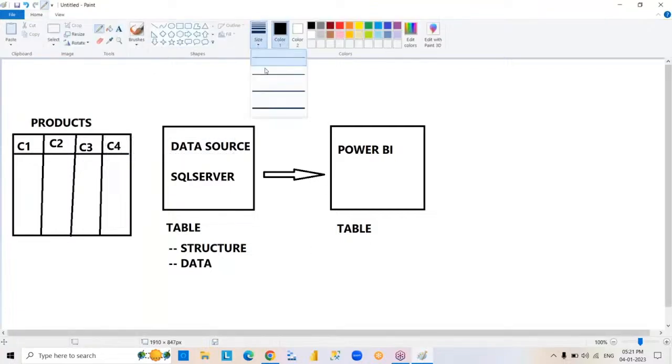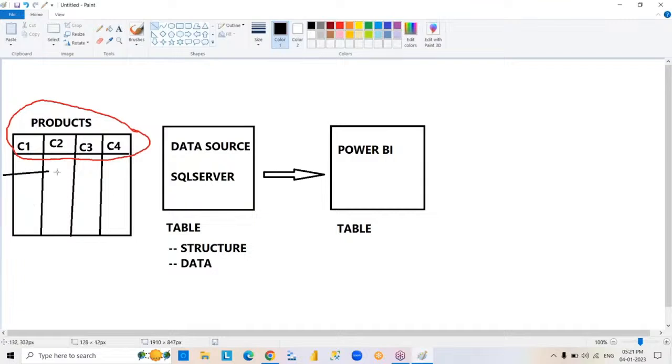So now this area comes under the structure of the table. Right, Andy? Structure of the table. See, after creating structure, what we are doing, we are going to insert data into the table like this in the form of rows. So these are rows. That's why we say a table is a collection of columns and rows.